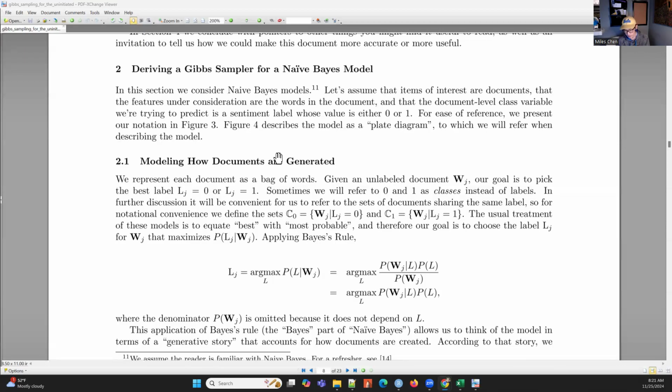And then based on the vocabulary, the words used in each of these articles, can you form clusters? And can you say, okay, we're going to group these documents together because they use similar words. We're going to group these documents together because they use similar words, and so on and so forth.